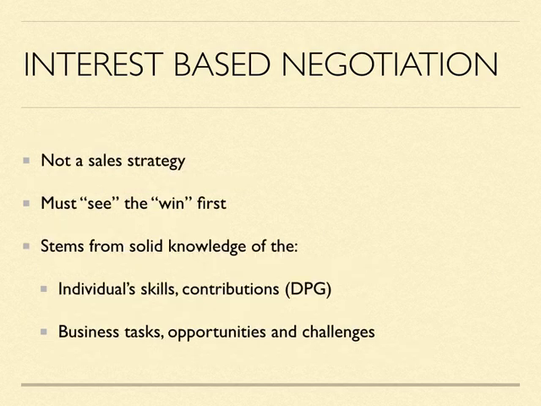Remember that interest-based negotiation is not a sales strategy. So don't be the used car salesman. Before you discuss the opportunity for a job match, you should be able to visualize what you're proposing. For example, during the job analysis of a local production company, you notice that workers are leaving the production line to move boxes. This means that they're taking people off the production line, which means things are not getting produced. So you propose that someone moves the boxes so that no one's leaving the production line. This could increase production for the company and therefore increase the bottom line.